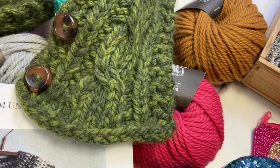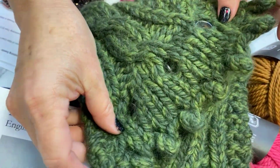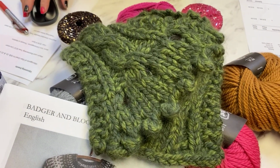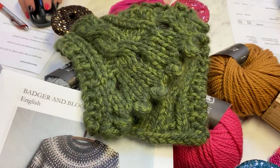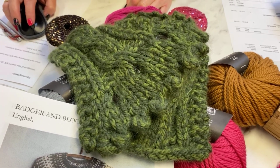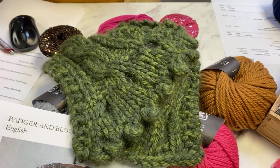You can wear it like just a small scarf, or you put buttons, holes in it and buttons, and then you can sew it like this. There is the Fisherman's Cowl version too, which is a little bit, it doesn't have the picot and a couple other things. I don't remember what that was. There's a crochet version of this one, but I don't remember a non-picot.